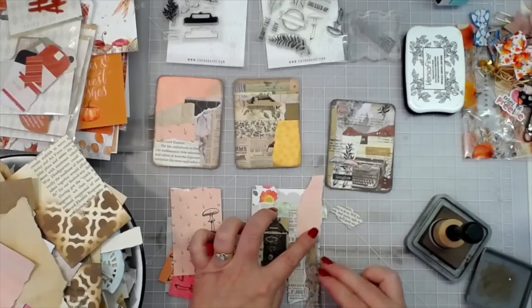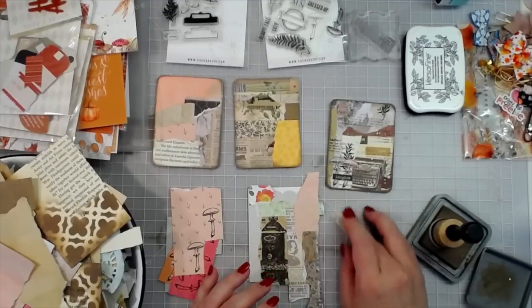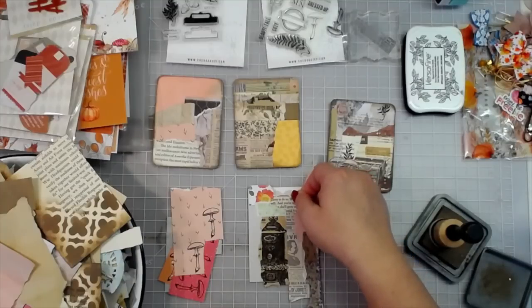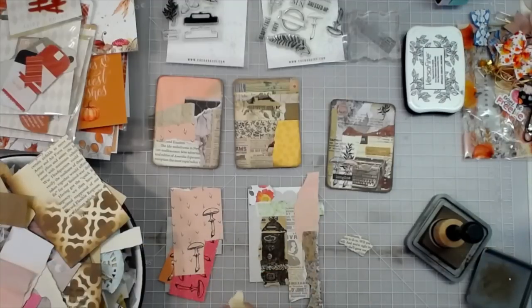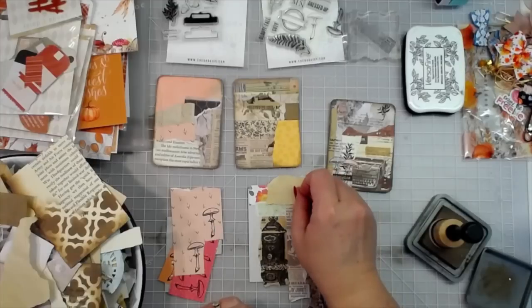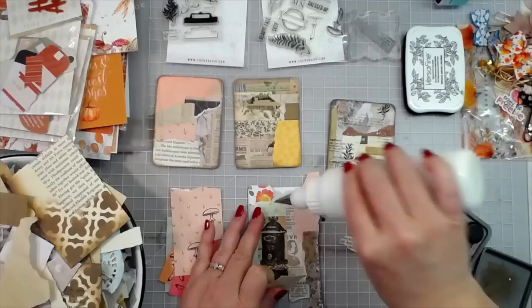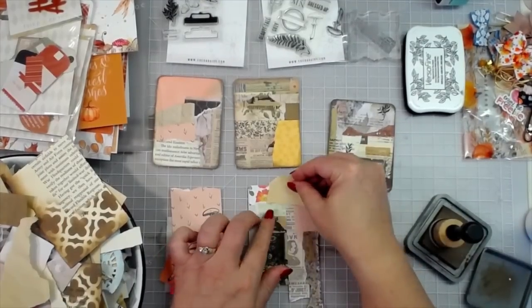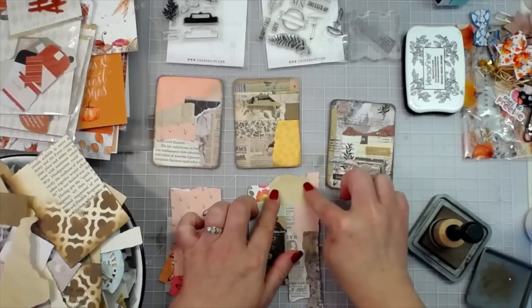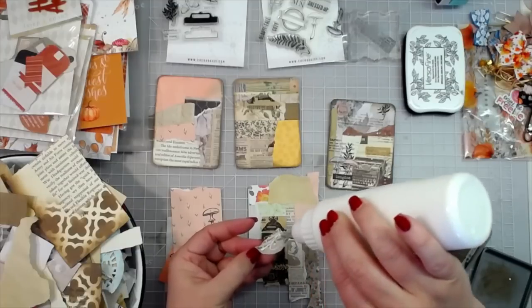I looked up to make sure I'm still in frame. Okay, I'm at the bottom of the frame, but I'm still in frame. And let's add something on the back side there, kind of plainer, and then we can add on our book page on top of it. So I don't want to cover up all of that green, so I'm going to come up some with this tea-stained paper. And just cover about like that. And then put our little piece of book page on.